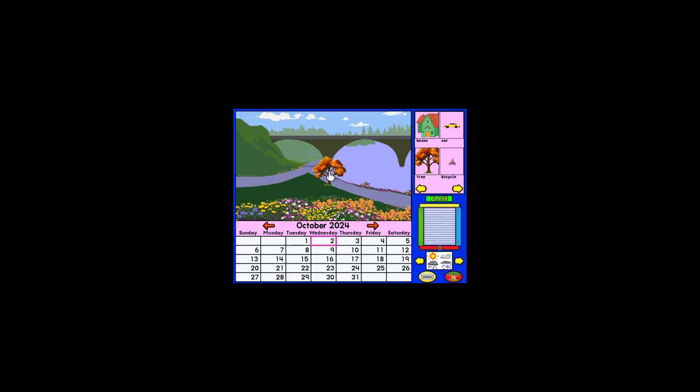Tree. Tree, tree. Brick, brick, brick. Train.